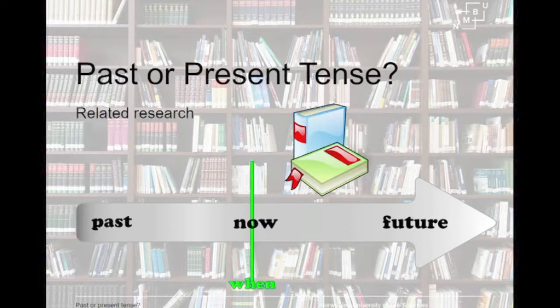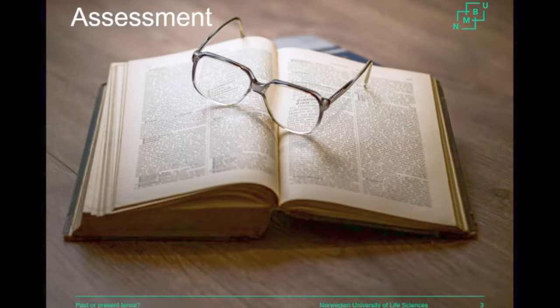These parts of your thesis are usually written in the past tense. This is the most natural approach, as all previous studies were conducted in the past. In some cases, however, you might want to refer to previous research in the present tense. Whether you use past or present tense when referring to previous research says something about your assessment of the knowledge you present. Sometimes you present information that you consider as widely recognized and accepted facts, and use the present tense to show that this is relevant beyond one specific study.